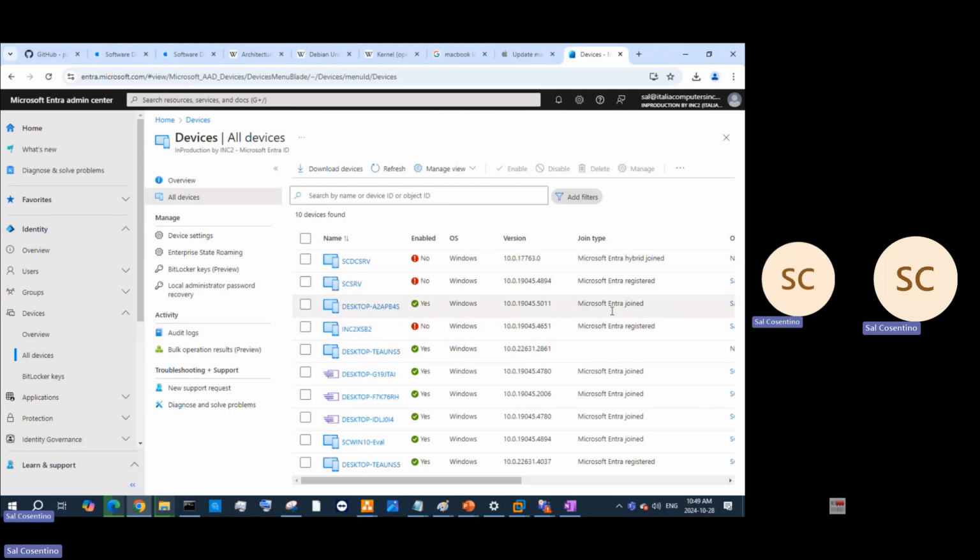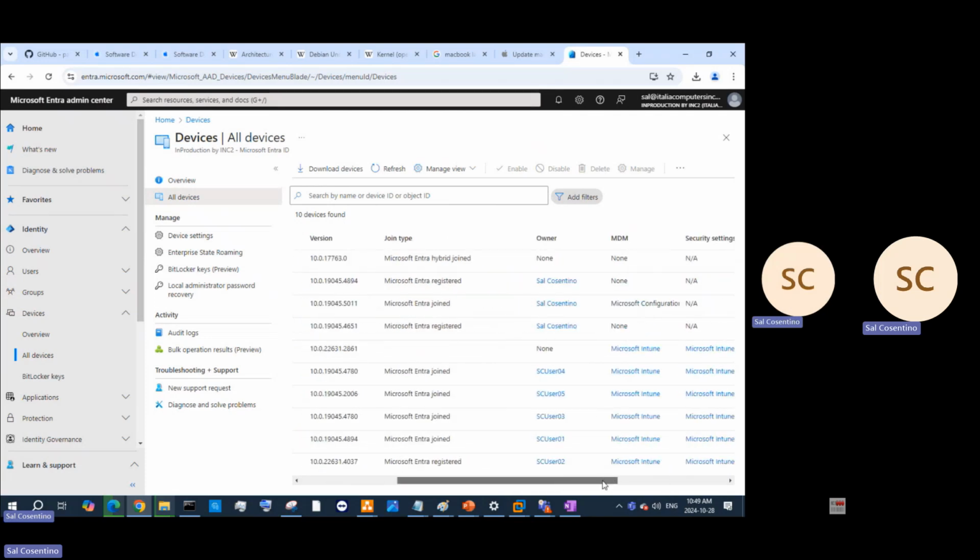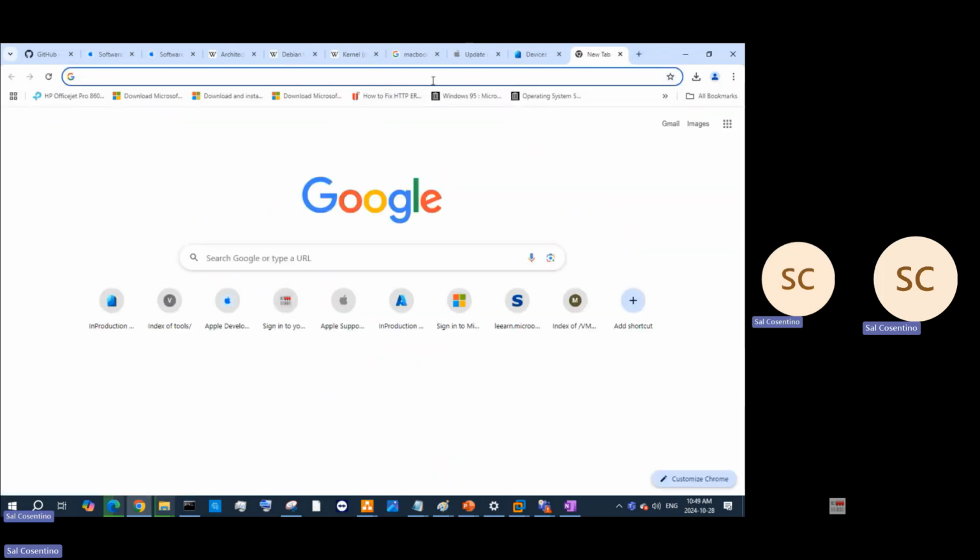And then we have our Entra joined, which is our corporate devices. We typically Entra join corporate devices and have the user sign in, or the owner sign in. And we also have our MDM solution attached to that.